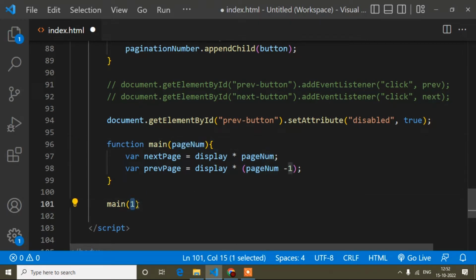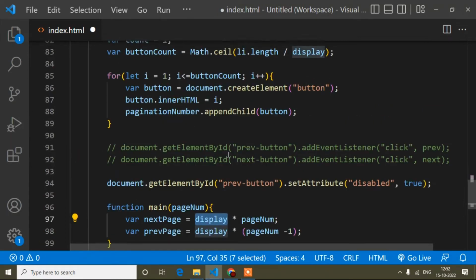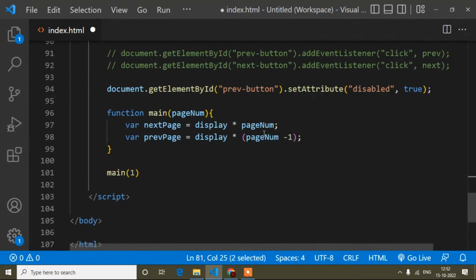For the next page variable, display means 10, so 10 into 1 is 10. For display previous page, display 10 into page num, which is 1 minus 1, means 0. So 10 into 0 means 0. So when I click the first page it will be 0, but when I click the next button, or next page, it will be 1. It is denoting it like this.